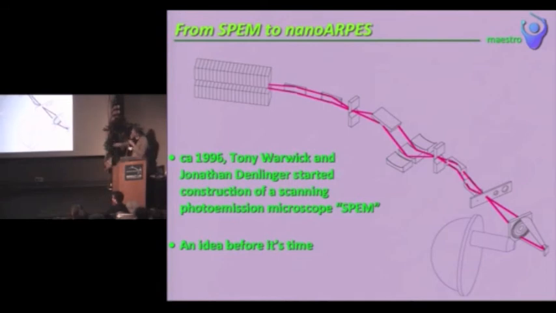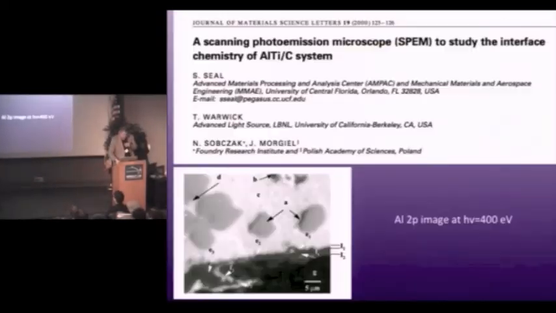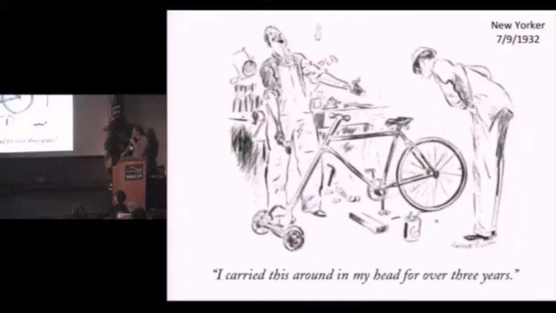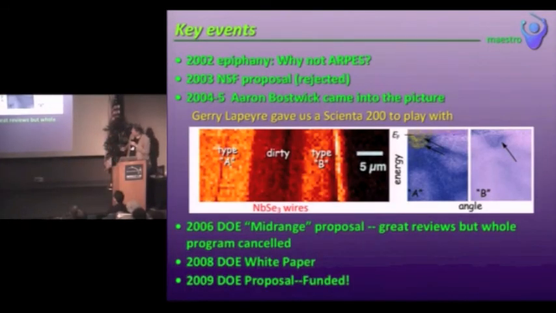Going back in time, we had a scanning photoemission chamber. I was not so involved in the initial development. But the idea was to do submicron or nanometer scale photoemission. One paper came to work, but not much. I was kind of tooling around with this thing in around 2000. And somebody approached me, Vladek Velukovic in MSD, about looking at semiconductor alloys. And this data got a lot of attention because it showed we could get chemical and electronic information with decent resolution. So I had this idea around for a few years, but didn't do much because really it's still, the tools weren't quite what people wanted. And the key event that came in was, I started working with Jerry LaPere, whose post-doc was Aaron Bostwick. Jerry got wind of the project and gave us a Scienta 200 to play with. And with that machine, we can get real ARPES data. And this led to a successful proposal.